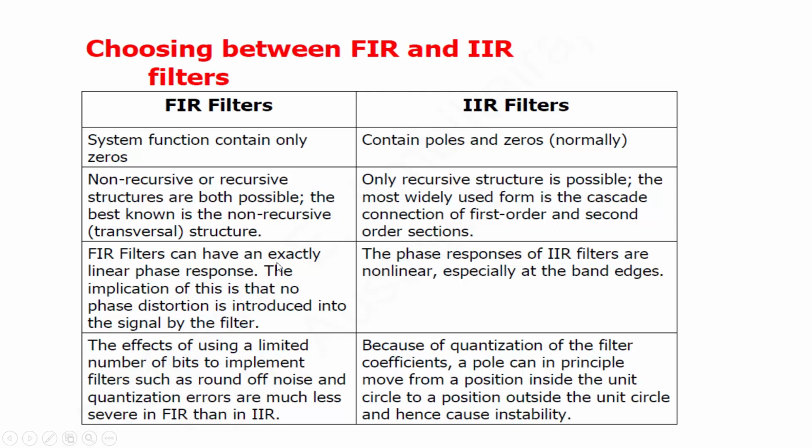Now, FIR filters can have an exactly linear phase response. We know that FIR filters have linear phase response and the group delay is constant. That means all the frequencies while passing through that filter are delayed by the same amount. That is actually required in some high definition type of signals like music signal or video signal, right? The implication of this is that no phase distortion is introduced into the signal by the filter.